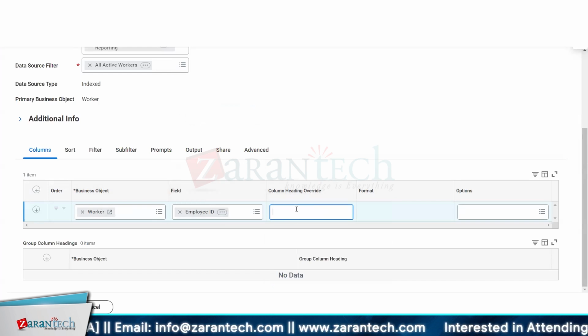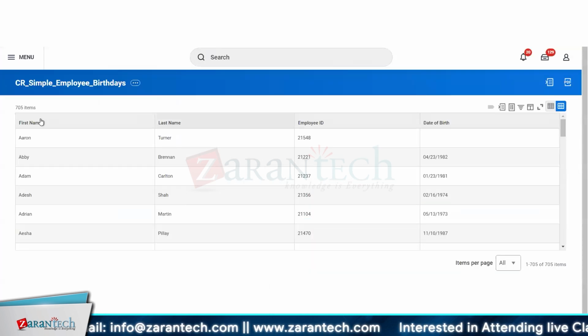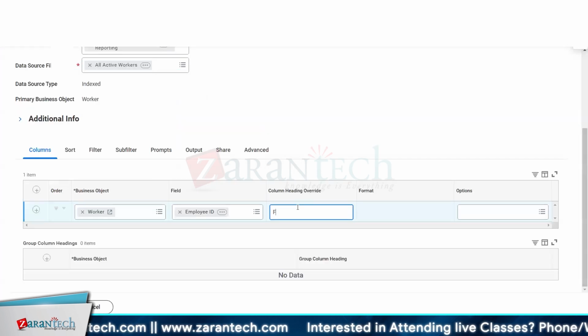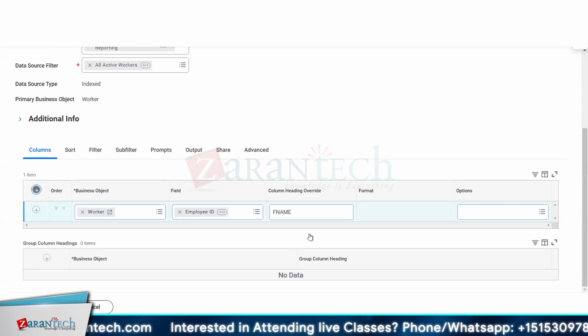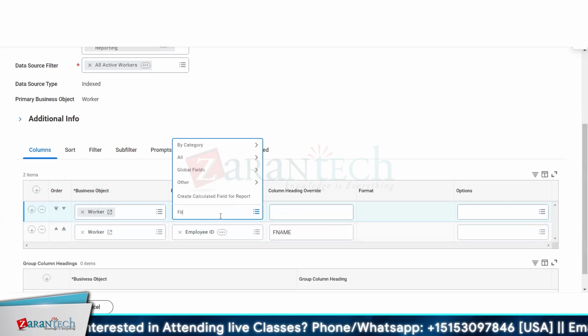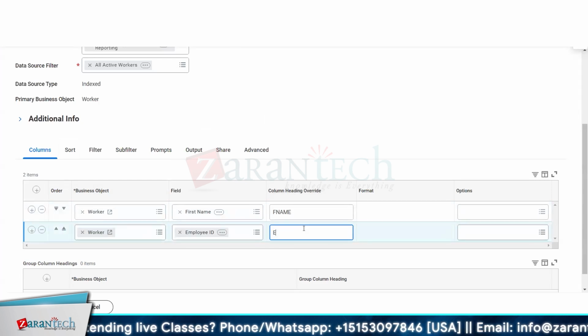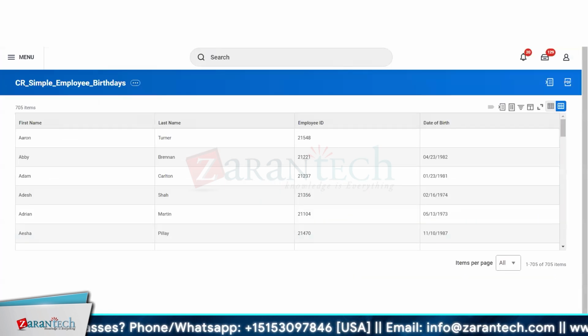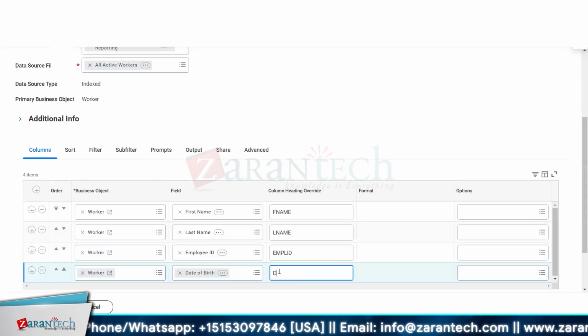This column is basically, if you see a report, this states like first name, but if you want to rename this one as F name as a code for your report, we'll later see how the output would be named. One second, I think that was first name, so I will use that field here. Okay, EMP ID, that is date of birth, right? Okay, I'll give this the header name DOB.